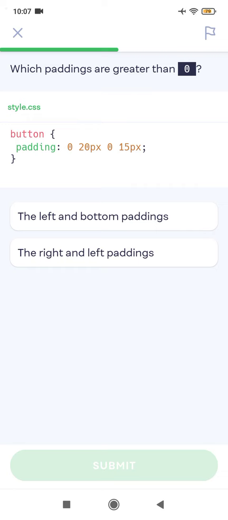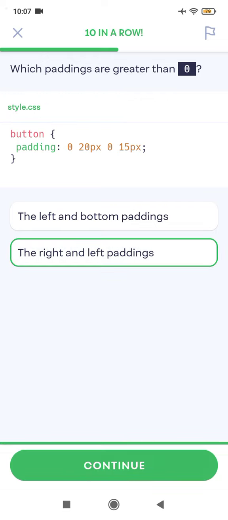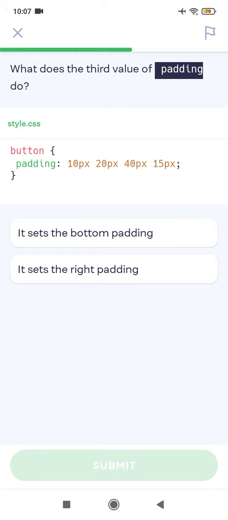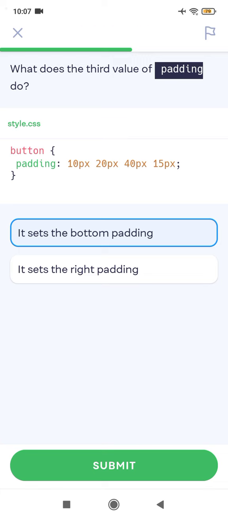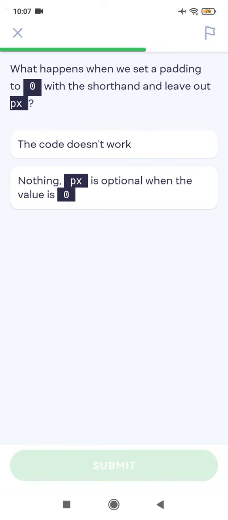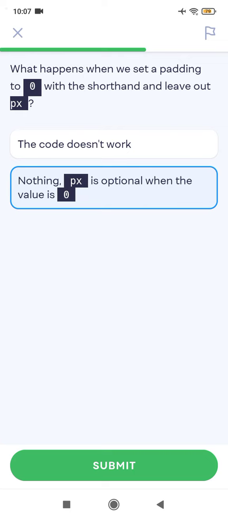So it's the right and the left. What does the third value of padding do? It sets the bottom padding to 40 pixels. What happens when we set the padding to 0 with the shorthand and leave out pixels? Nothing. Pixels are optional when the value is 0 px.